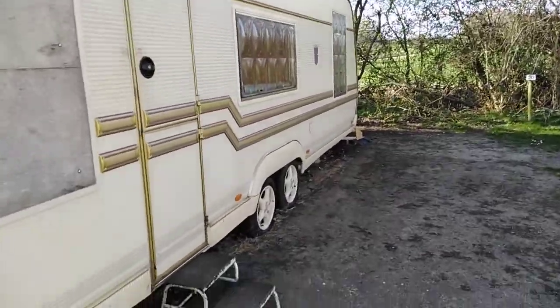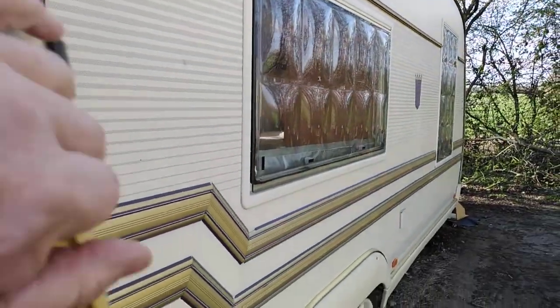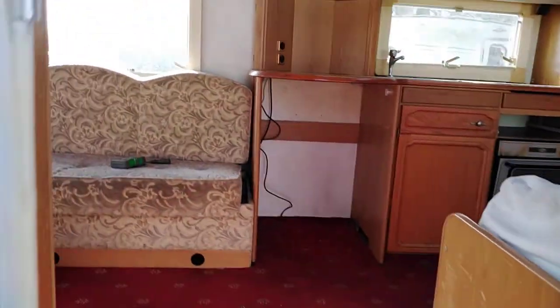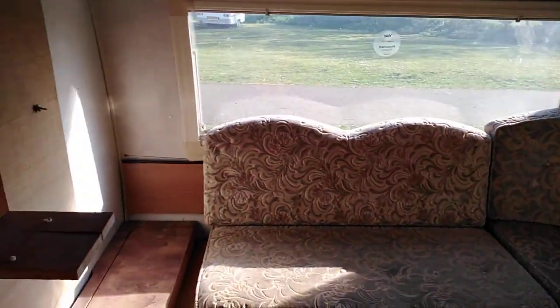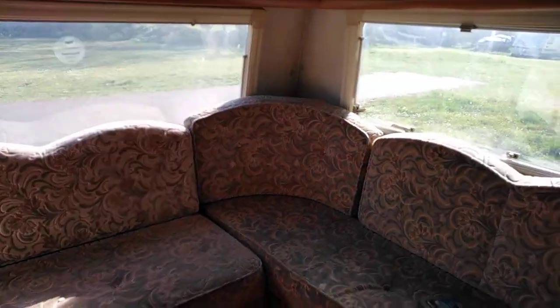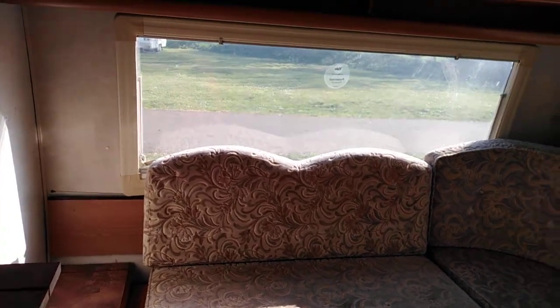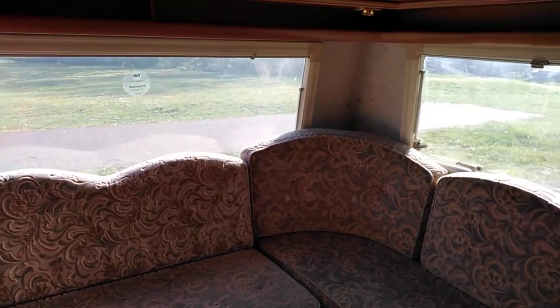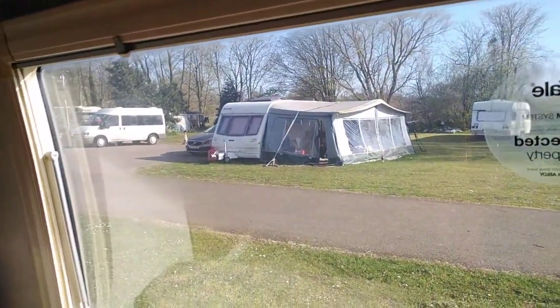Well, the situation then is that this is work I could just walk away from, or I could do. The truth of the matter is that this van, this caravan, is not unique, but unusual, in that it is 8 foot wide rather than 7 foot six wide, which is the standard width for most caravans. That's my new caravan over there.